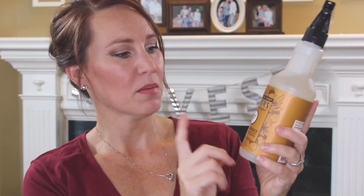So in order to wipe down my surface, I'm actually going in, this is Mrs. Meyer's, it's the Acorn Spice. I got this at Target, it's a limited edition. If you like smells that have like a clove smell, which I love, then you will adore this. But this is like fall in a bottle. If you don't like cloves, you won't like this.